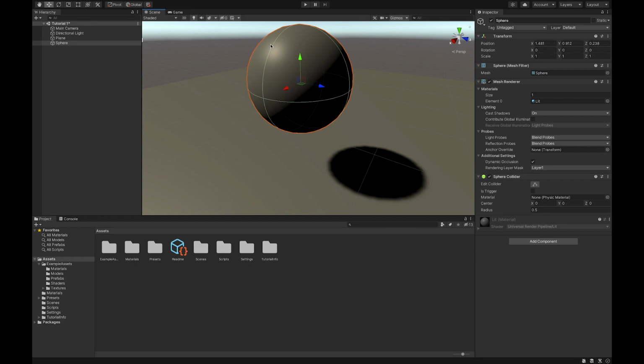And you'll notice there's a couple other things on here, right? The orange outline means this is my selected object. Those green lines, that's the sphere collider, right? If I hide this, if I click on it once, it disappears. If I pop it up, right, it shows up. Okay, so I've got a collider here and I've got a collider on my plane.